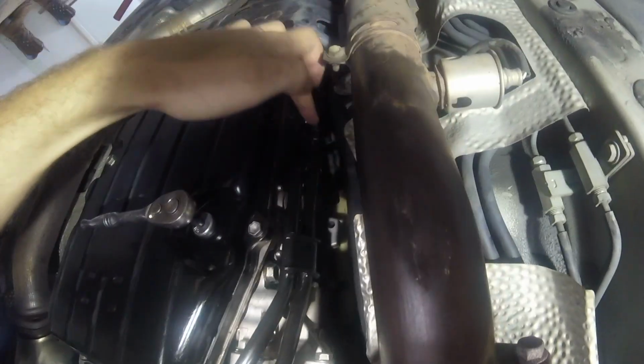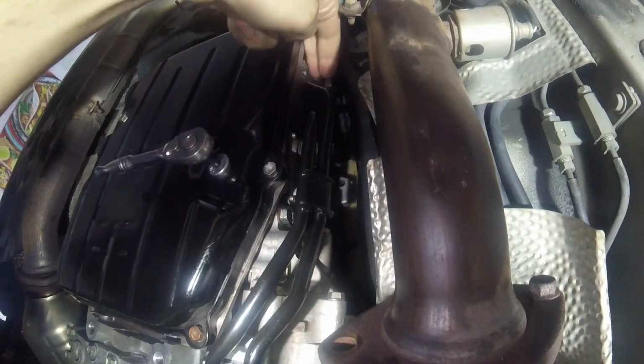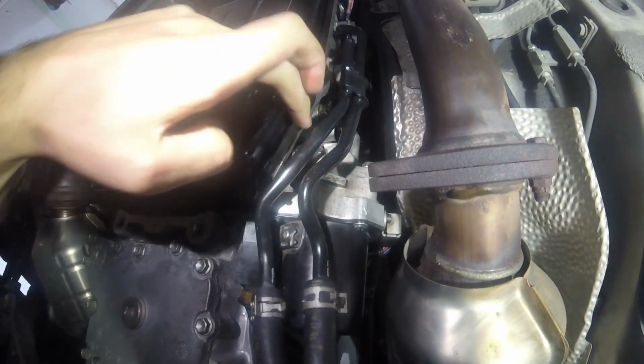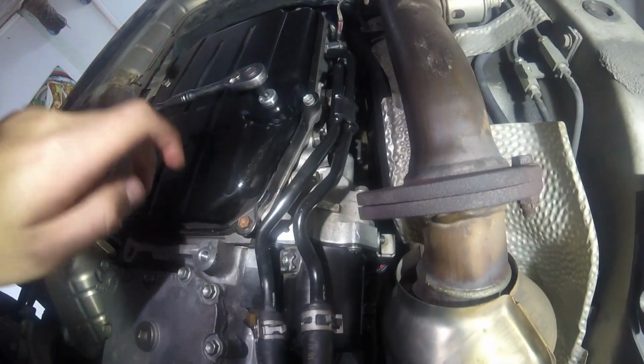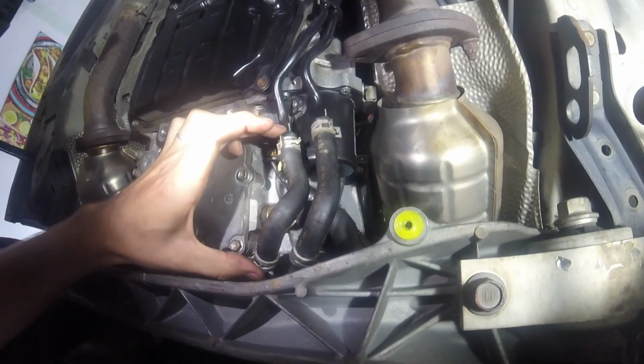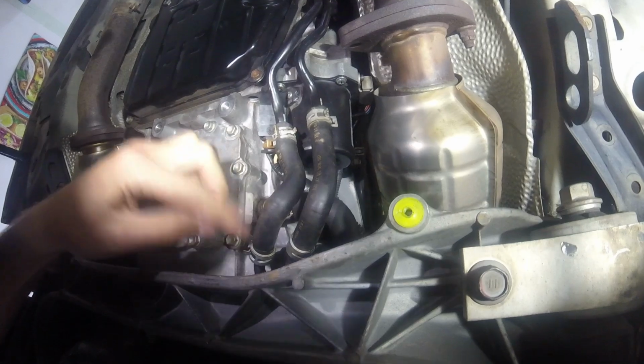Got these lines on. Gotta make sure you put a washer on both sides. There's the gasket in here. That's pretty tricky to get on there. And then I reconnected these lines, except this line is what the service procedure says to disconnect for filling the transmission fluid.